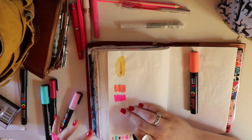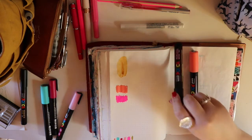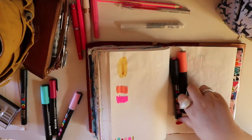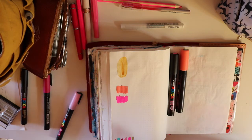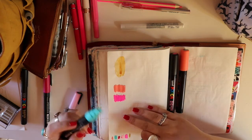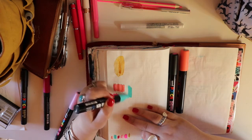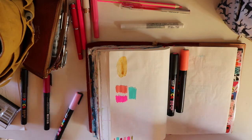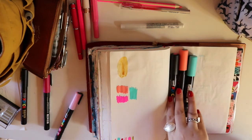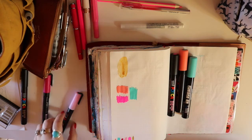This is a good shade of pink. Good fluoro, good brightness. Happy I picked that one up because I'm pretty sure I bought a fluoro pink from them before and they haven't been what I consider a punch-you-in-the-face pink. The turquoise is also quite lovely. I'm sure I haven't purchased a turquoise from them before. I'm really loving that they're bringing out different colors, not just the basic red, white, blue, all that sort of stuff.